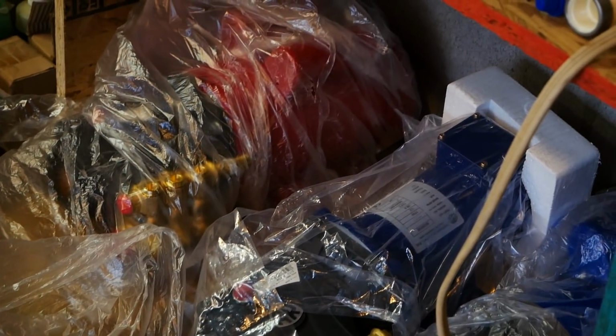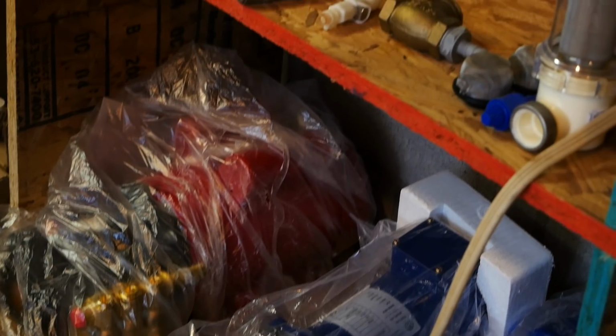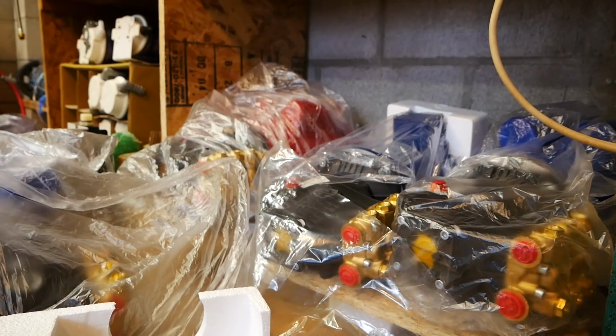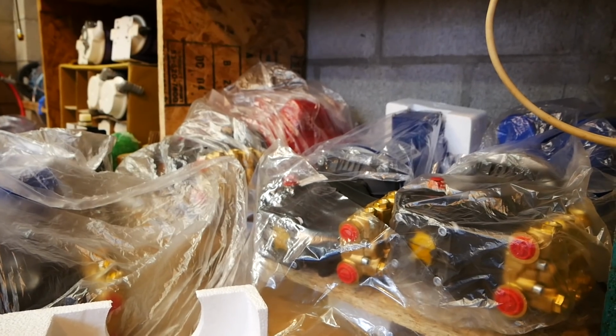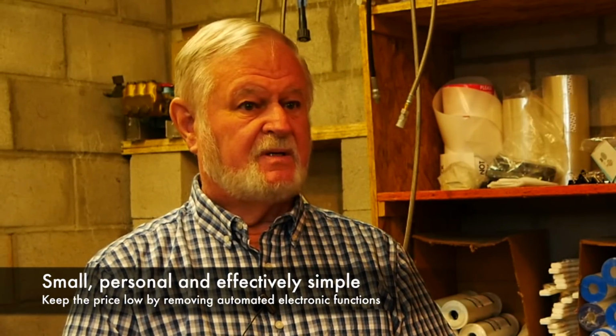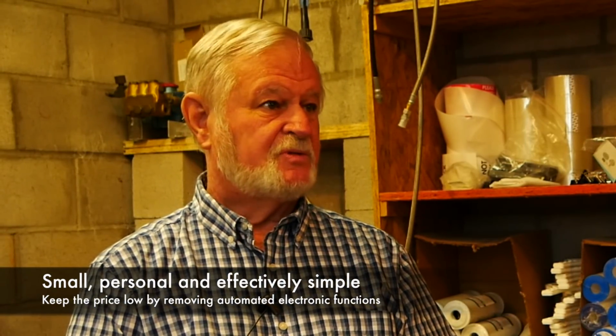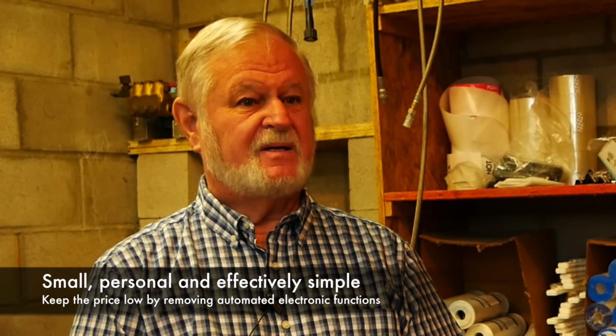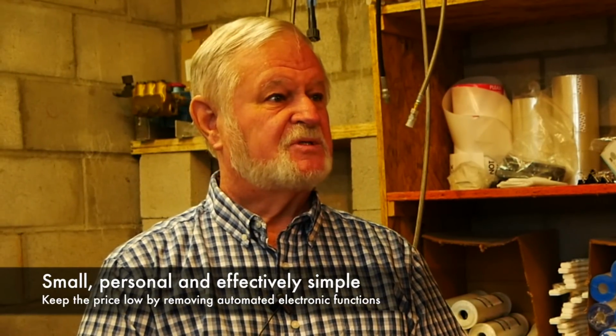That's a big membrane. We have really good quality systems, but we keep our price really low. It's myself and Maggie, and that's it. We build them ourselves, we stock them, we mail them. My brother helps in the winter when we get away when it's slower, and he'll ship them for us. But we stay small. I have no desire to be a monstrous company. I'm an older guy, retired, semi-retired. This is a hobby business with me, if you will.